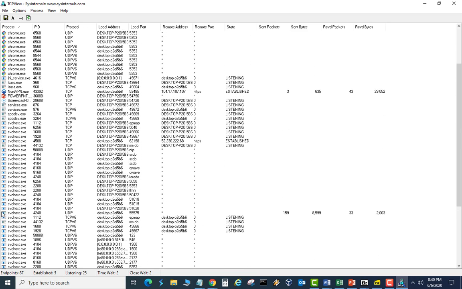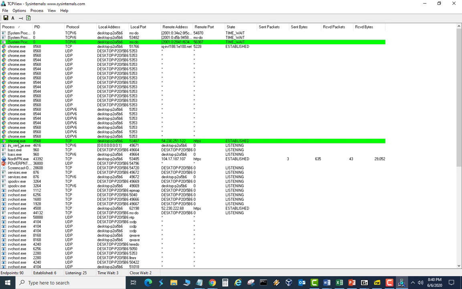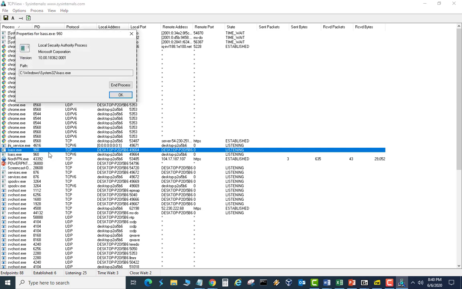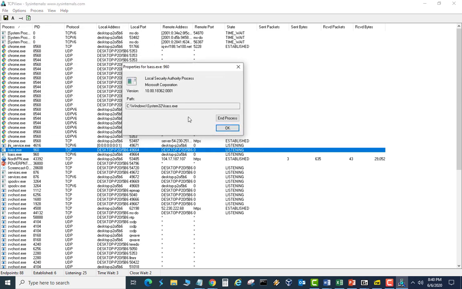Now, the file that we're actually looking for is up here somewhere. And there it is right there. Now, it wants me to double click on that. Once I double click on it, it tells me all about it. I get a lot of information from it. Now, if this was a virus or some malware or something, the information that I'll need to be able to get it off is right here.